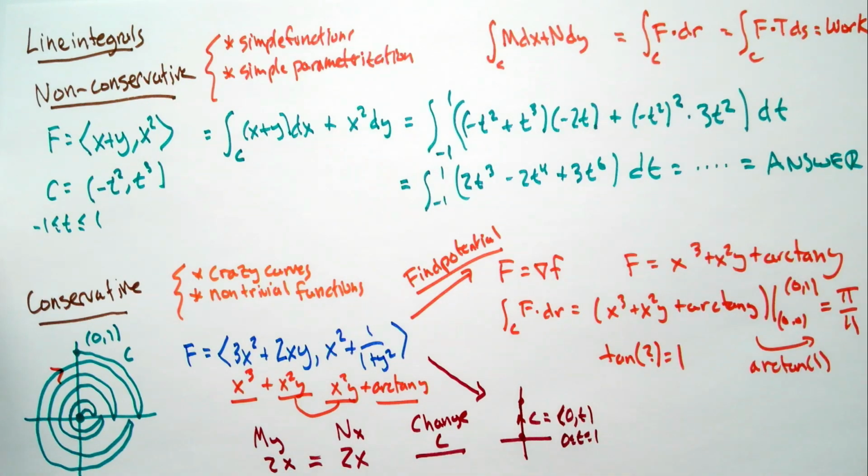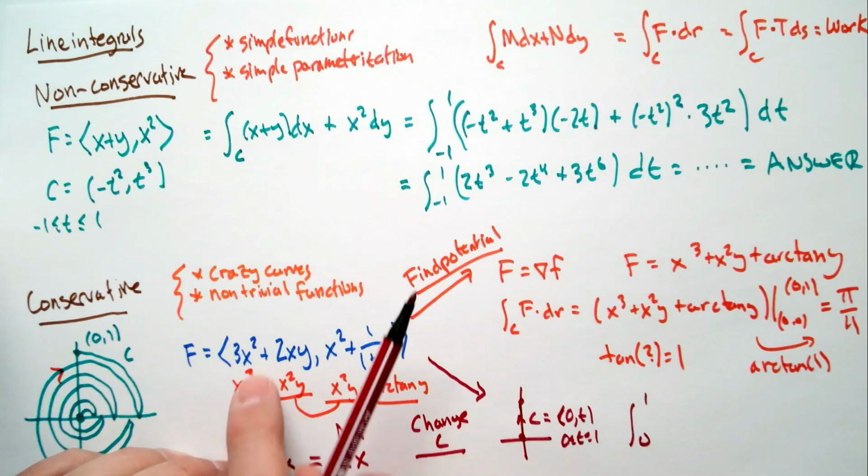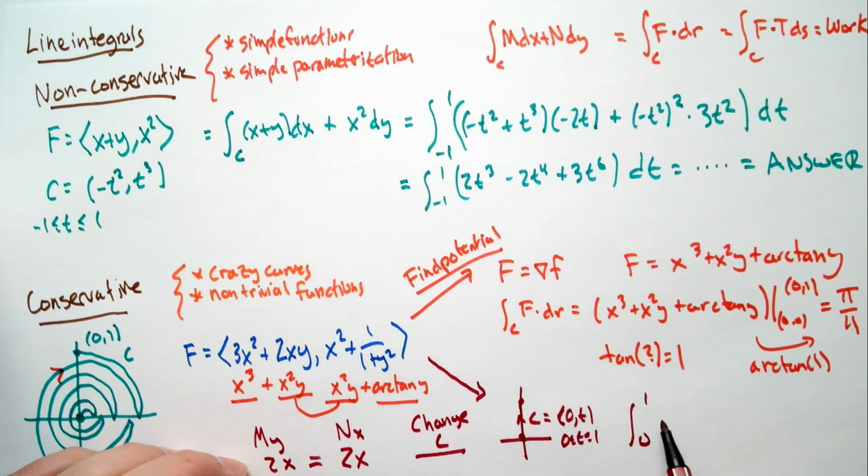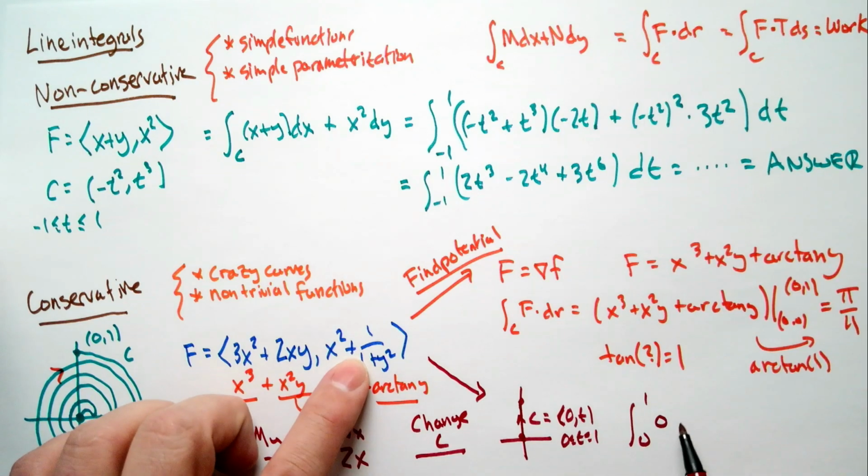So we changed our curve. We now have a very easy curve. We can parameterize it very simply. And if we do go ahead now and put in integral from 0 to 1, well, we just integrate. We have this term times our dx. But notice everything in here is 0. So it's going to be 0. And then this term will be what? Well, it'll be 0 plus 1 over 1 plus t squared.